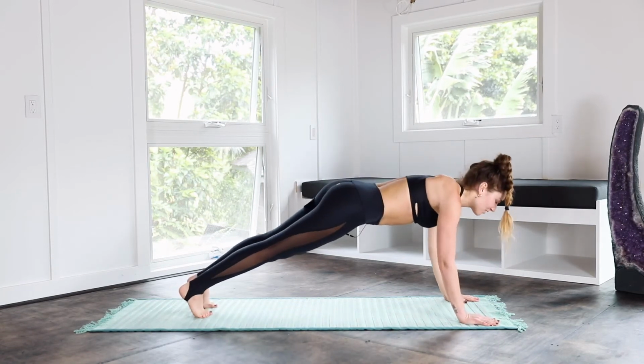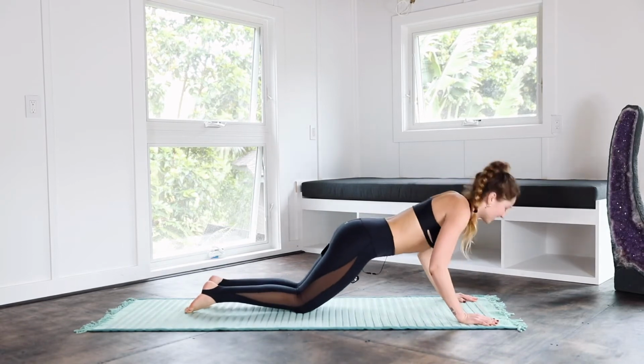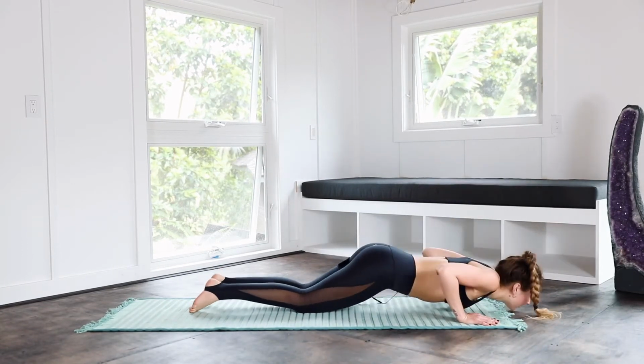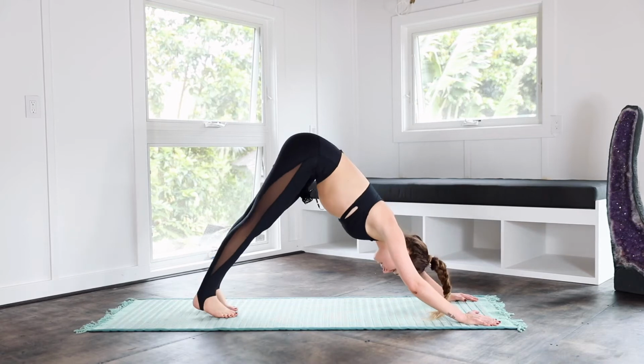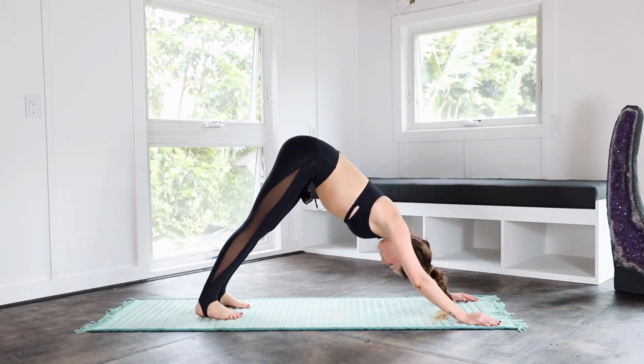3 vinyasa push-ups. You can do them on your knees if you'd like. Clearly I need to. 2, and 1. All the way through. Coming back into a downward facing dog. Take a breath here. In through the nose, out through the mouth.